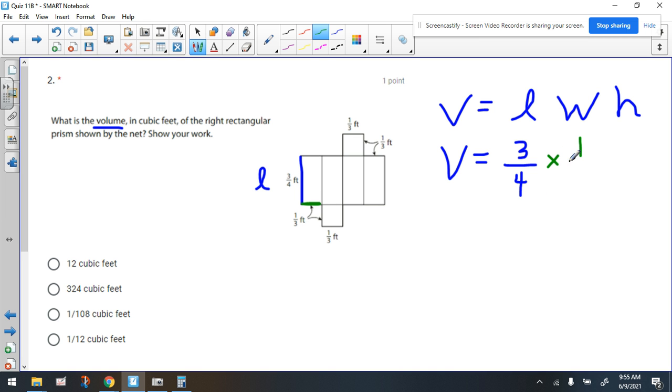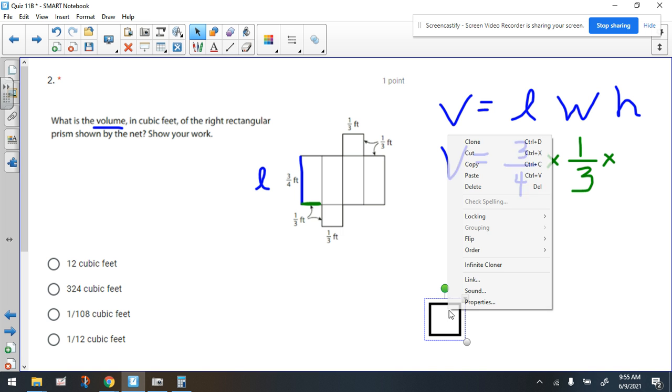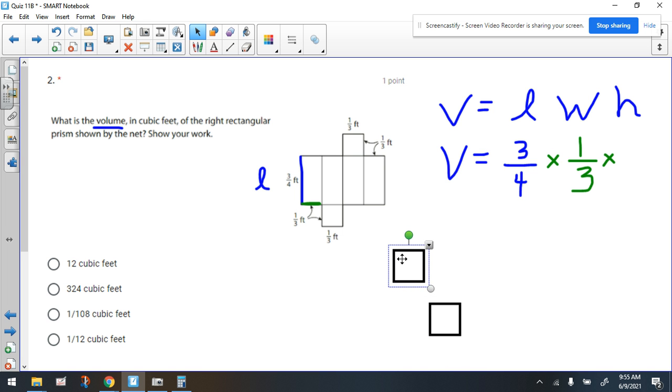All right, now the challenge is that people get confused about, well, what would the height be? So if we picture this thing folded up, do you see how we have what appears to be a square? So if I was to attempt to draw this as a polyhedron, or as a rectangular prism, which is a polyhedron, let me attempt to draw it. So we would have a square, and then another square. Actually, to make it a little more precise, how about let's clone this so it's absolutely identical, because that's what we're looking at here.